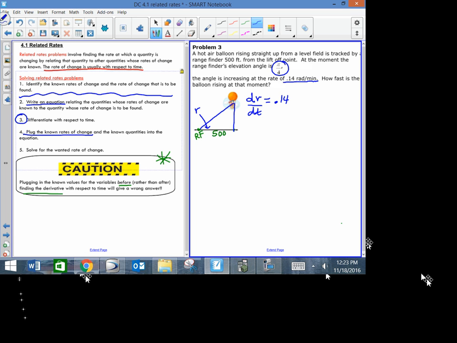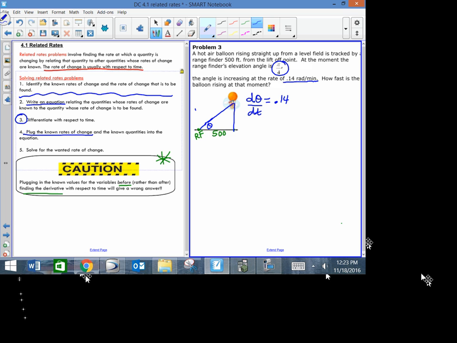dR/dt, because it's a rate. You can do theta if you want to do theta. You can do whatever you want. I'm used to angles. No, it's R. But they're all rates. So that's probably not a rangefinder angle. Okay, we're going to call it theta. They're all rates, so if that's what you were calling R, that's probably not a good word, because they're all going to be rates.